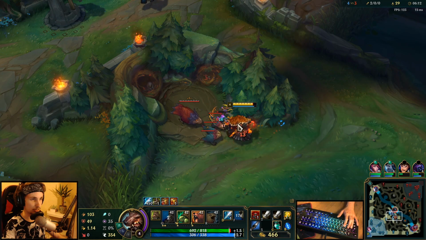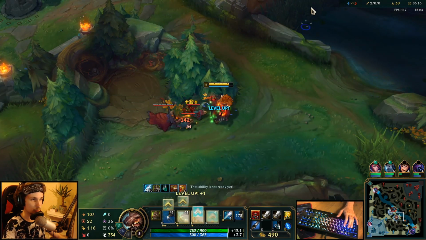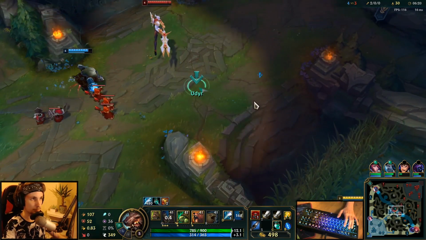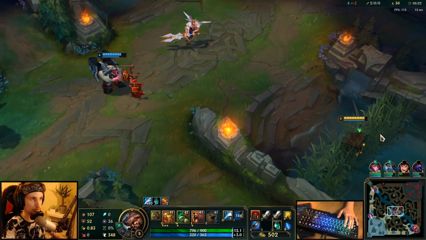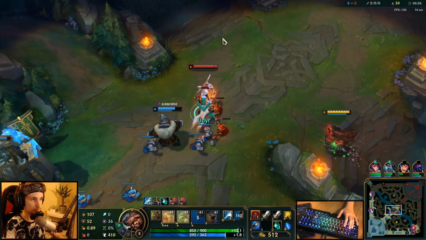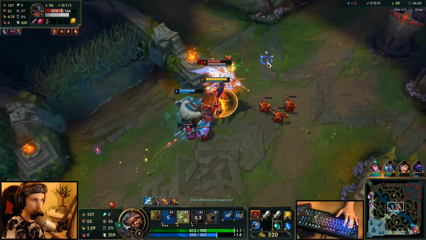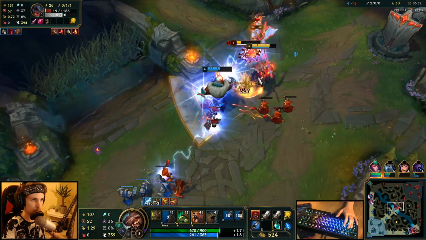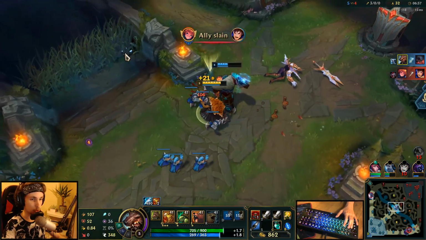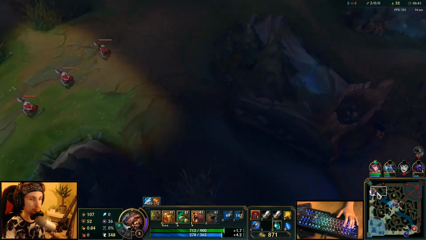Let me get to level 5 right here. Okay, one more. Okay, let's go. We can fight him. Hopefully Volibear goes all in. Yep, let's go. We'll smite him. Now we can actually kill him. Yep, and we got him again. Great. We're going to snowball this game insanely hard. It's only about to start right now.